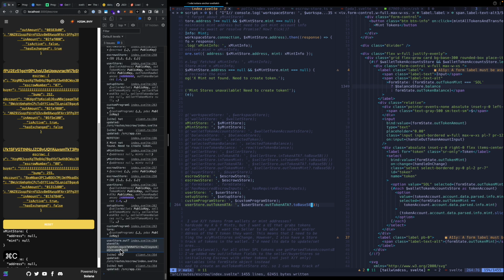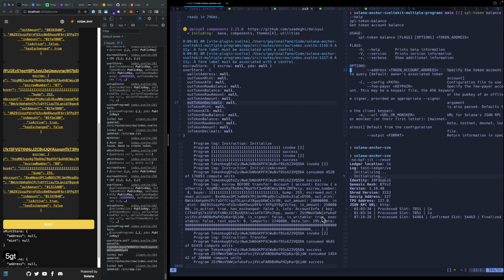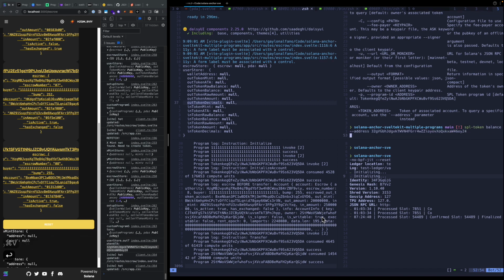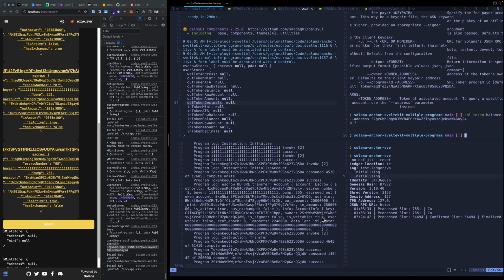Okay, here's the out token of this amount. I should have less than 1.4 of that token in this account. So if I'm following this right, I do SPL token balance address, and then I paste in the associated token account, aha, okay.